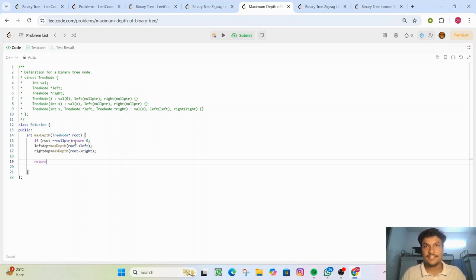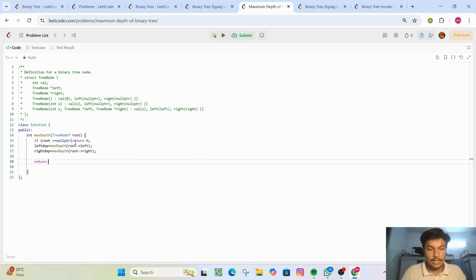To calculate the maximum height of the tree, we just need to check whether your tree is passing through the root node or not. There are two ways of calculating the height of trees: either you can go through the root node or without the root node.